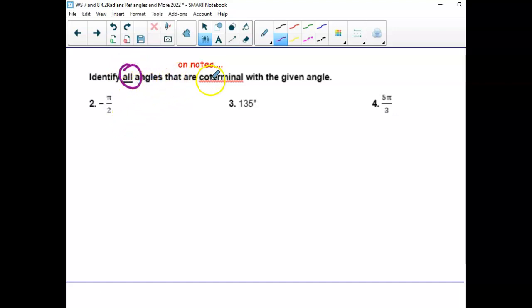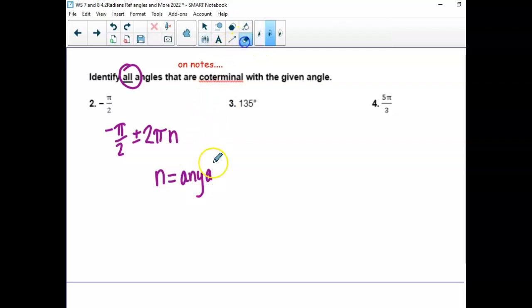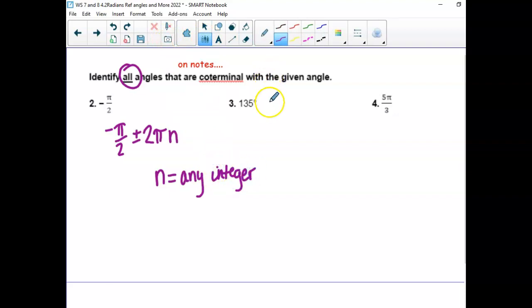If you wanted all the angles forever that are coterminal with negative pi over 2, you would say negative pi over 2, and you would add or subtract. What is that measure in right now, guys? Degrees or radians? Radians, so therefore I need to add radians. What is the multiple for radians? 2 pi is a revolution. And you would say n, where n is any integer. Can't spell integer apparently. I will not make you write that, any integer part, but just for your notes today, I'm going to write it there.